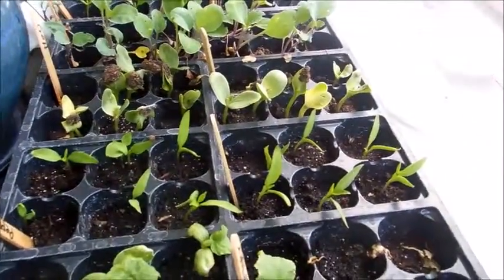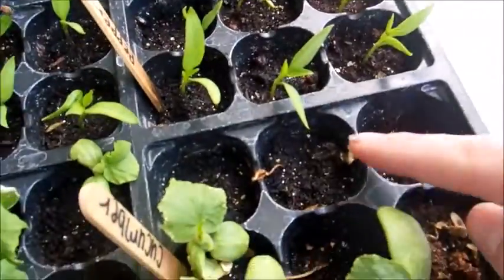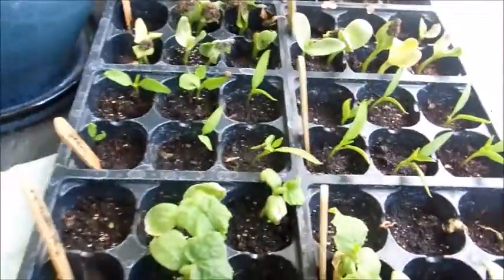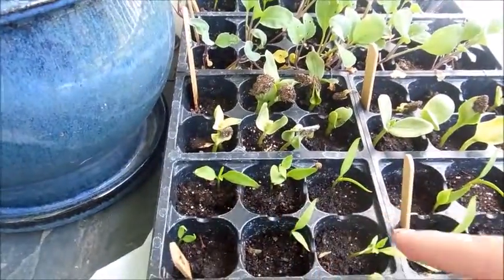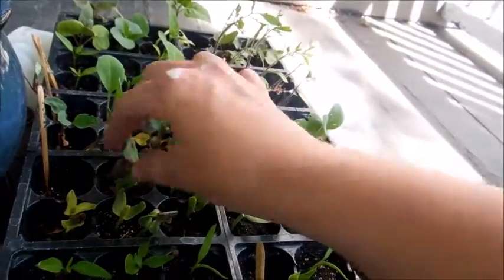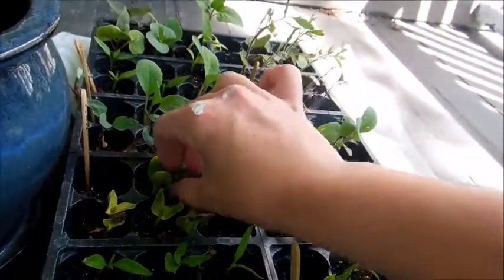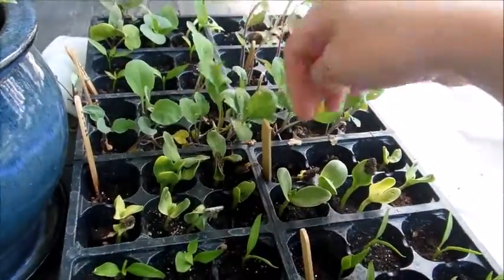Try to remember. Oh, so these are cucumber, which are supposed to be planted right in the ground, but they're not. Look, I killed a couple of them though, because I didn't water them. Whoopsies. And these are all peppers, so it looks like I'll have a lot of pepper plants. And then these are watermelon. I didn't even know I could get watermelon plants here, but we'll see if they grow. These are doing awesome. These are cauliflower.